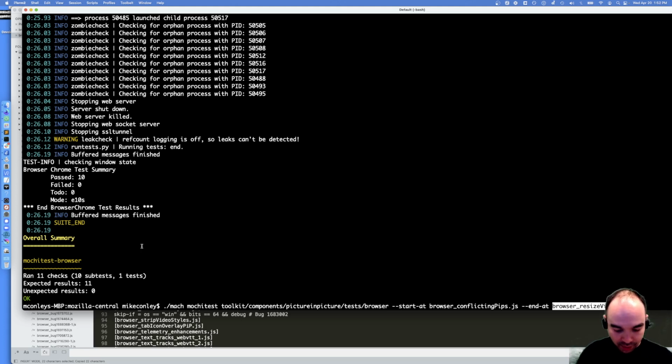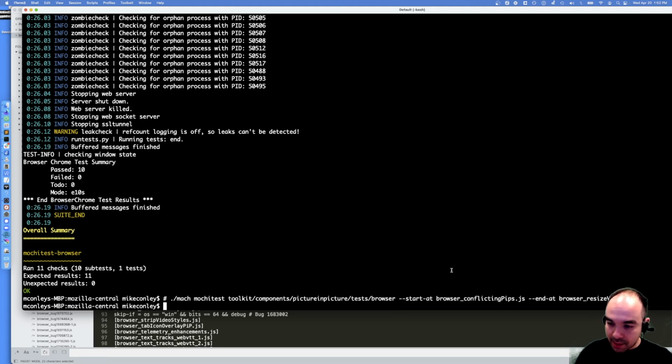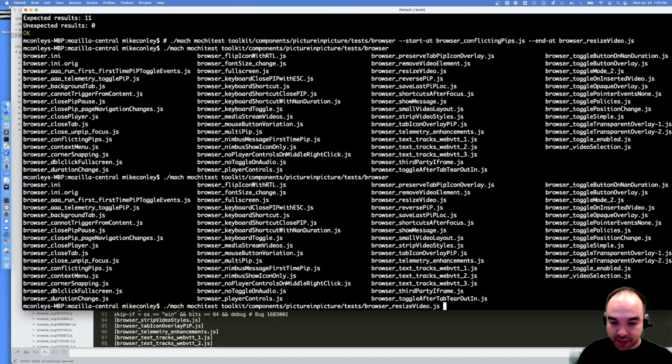Now, actually, before I do that, let me make sure that browser resize video actually passes, because I think the last time I tried running this myself, it did not pass on this hardware. And so I don't want to get confused. Browser tests, browser resize video.